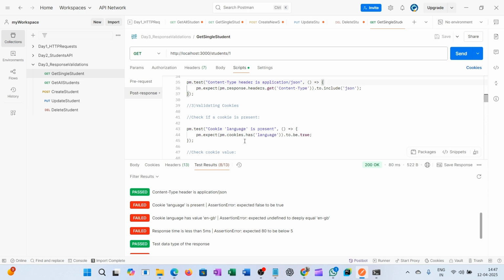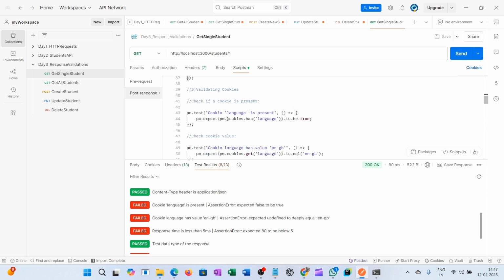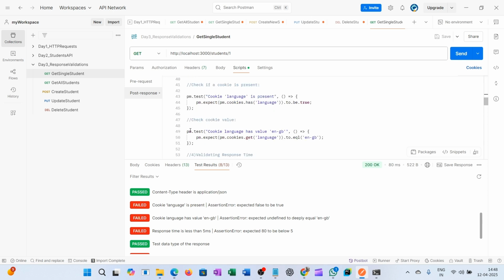The second validation is to check the cookie value, equal to EN-GB. Suppose these are some values we are validating. Now run the request. If you run the request, you will see both cases fail because our application doesn't have the cookies. That's why these are failing.